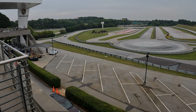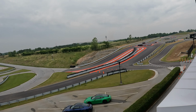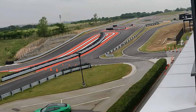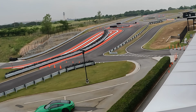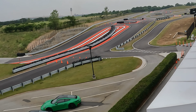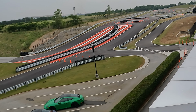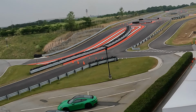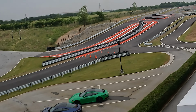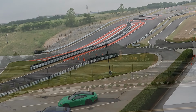Okay. That's cool. Now, the West track was born out of the idea, this track became really popular. People were asking, okay, I want the next level. It's inspired by very famous race tracks around the world. You can see that uphill section, more elevation change, line corners. It's really made for 911s and Boxster Caymans, the higher tier cars, our GTSs, our turbos, our GT3s, for people that maybe have already been here a number of times.